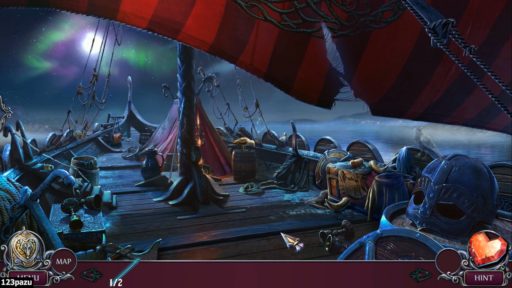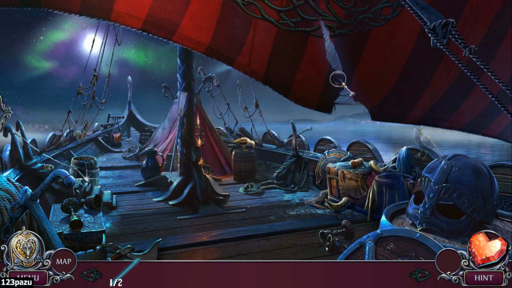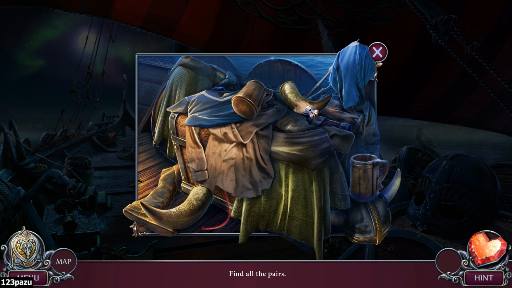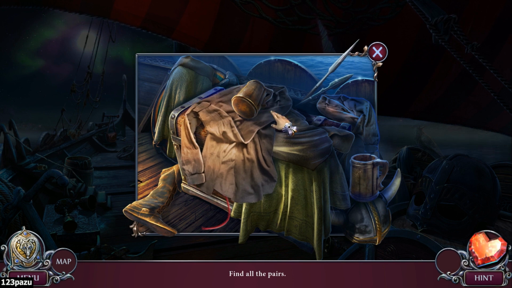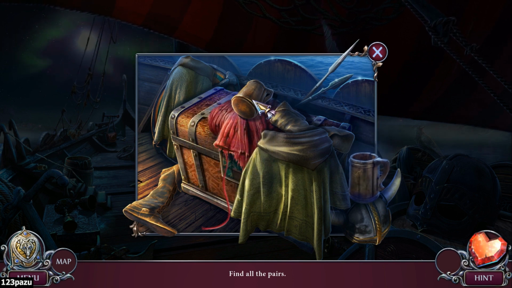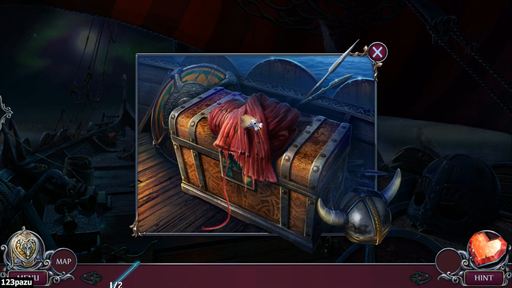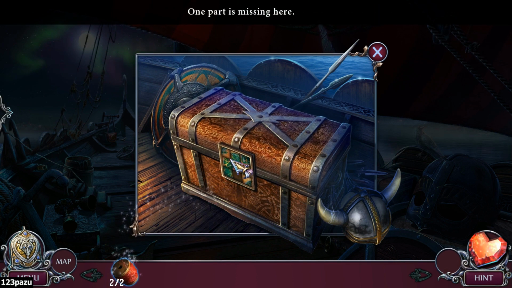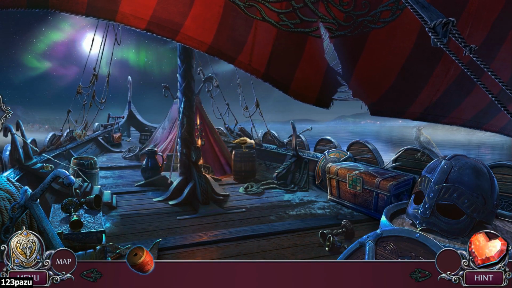Alright, I'll see you again, Katie. So, we have to repair the ship. The mugs. And the boots. One missing picture tile. So now, can we repair this? Needle and thread.